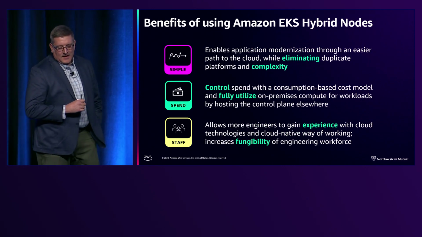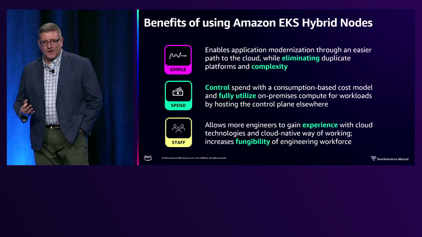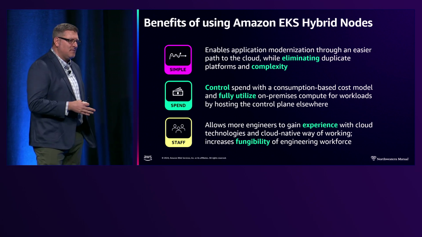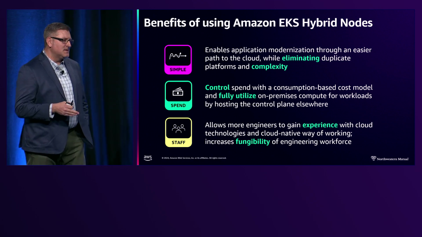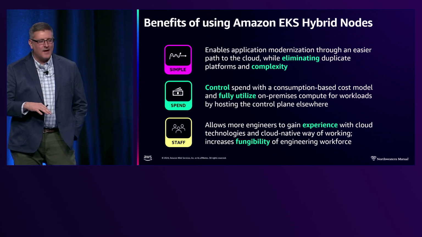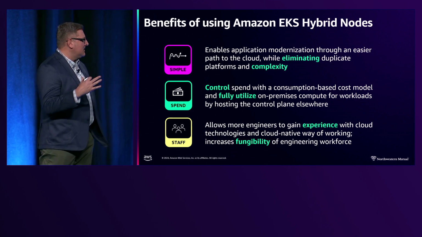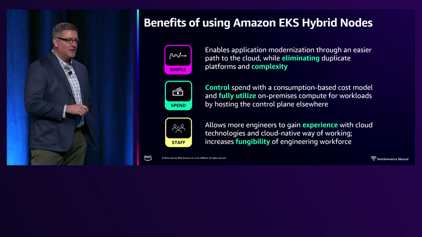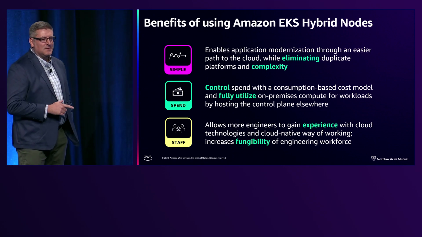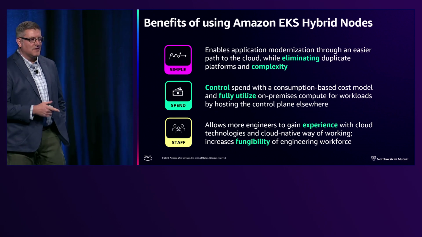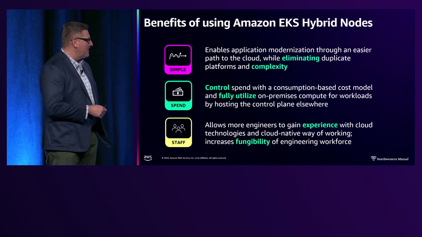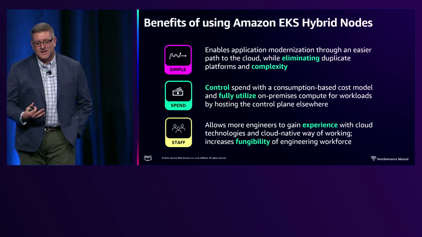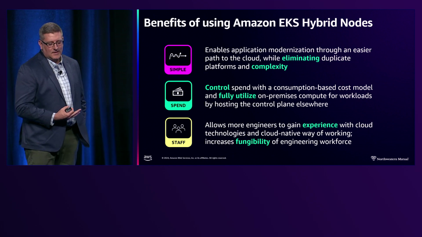It helps with simplification by enabling applications to modernize, eliminates duplicate platforms, eliminates complexity. It also helps us control spend. Because it is a consumption-based platform now, you're only paying for the nodes that you use at the time you use them. You're not necessarily paying licenses for other products or things like that you might have to do for your peak usage for the year. It also allows you to fully utilize your on-premise compute investments for running workloads, not for running tools or control planes. And what I think is the most important is it allows more staff, more engineers to gain experience working in a more cloud-native way.